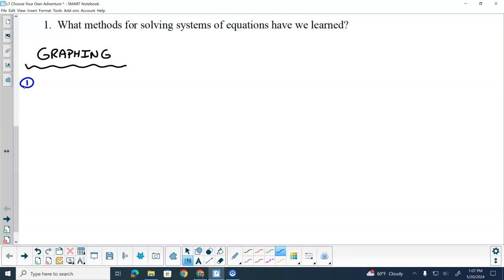Okay, how am I going to graph lines? We've been graphing lines for three units now, if you include this one. How do we graph lines? Even before we do points, what did you get, Austin? Exactly. You're going to put both equations in y equals mx plus b. We're going to solve both equations for y. That's the first thing. And do that twice.